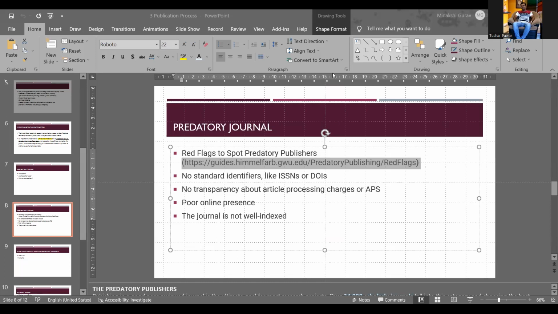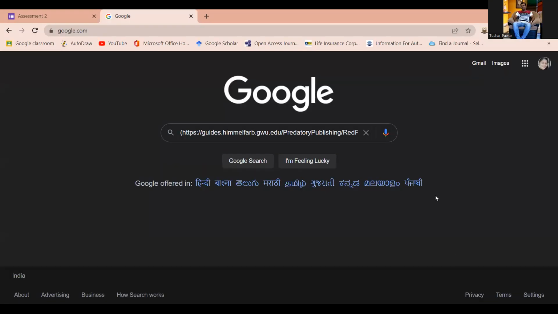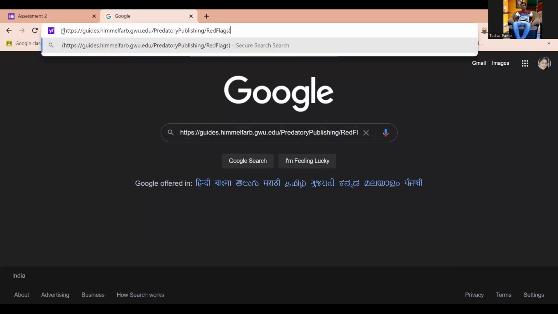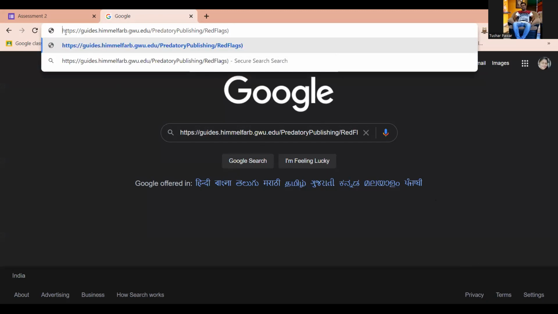I don't know what is the other way, but what I know is I have to share my entire Google window this way. I think now you are able to see my Chrome window, no? Yes, ma'am. Ma'am, you have used the brackets, could you please remove the brackets? Yes, you should use that address. Yes, thank you, ma'am.